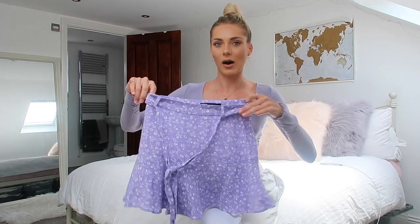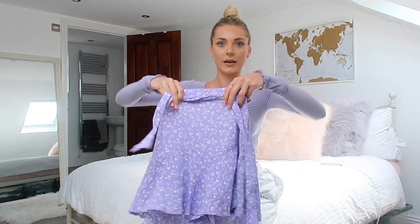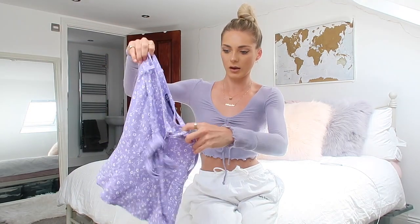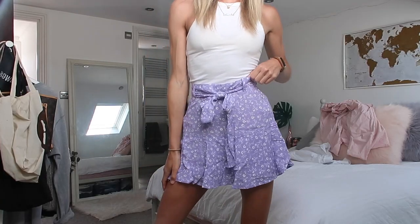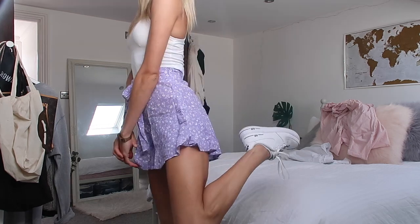They have these in other colours as well — I think there was red and maybe blue. I really like lilac on me. As you can see there's a nice little tie at the waist, and there's a zip on the side. I think it's really, really cute. I've got this in an extra small and it fits really well. And it's only £20, so I thought that was quite a bargain.